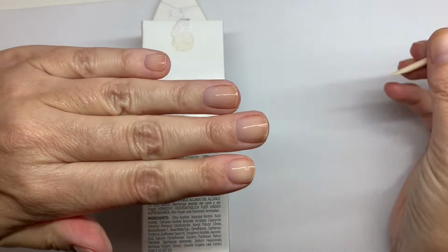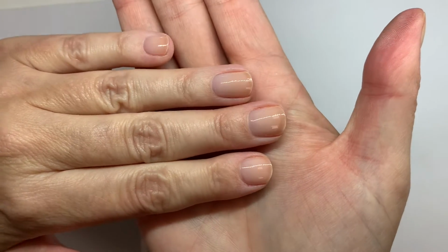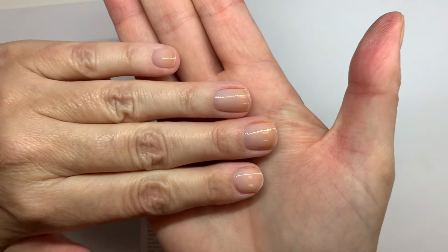Okay, so I'm going to give the nails now, let's say 5 minutes to dry, and I'll be right back.